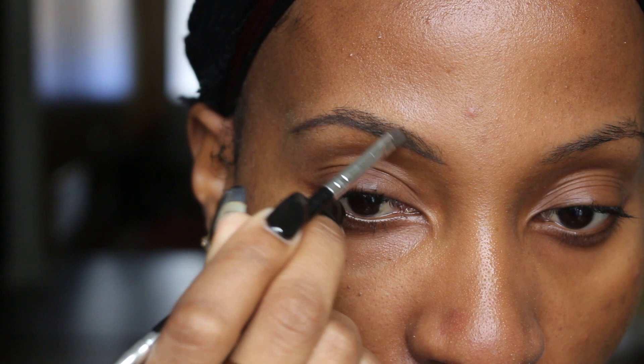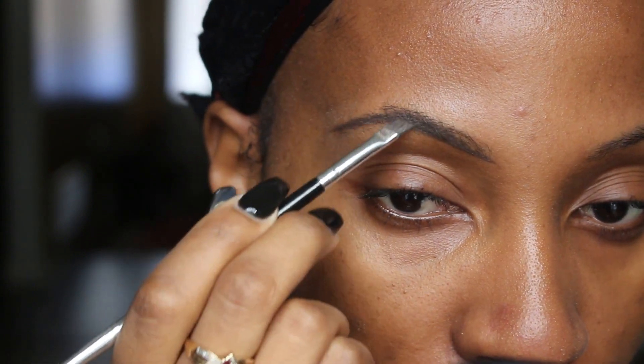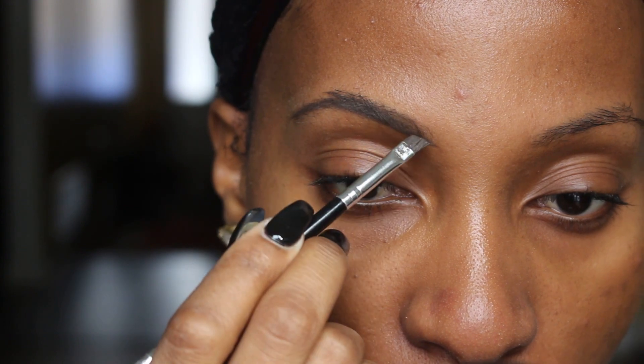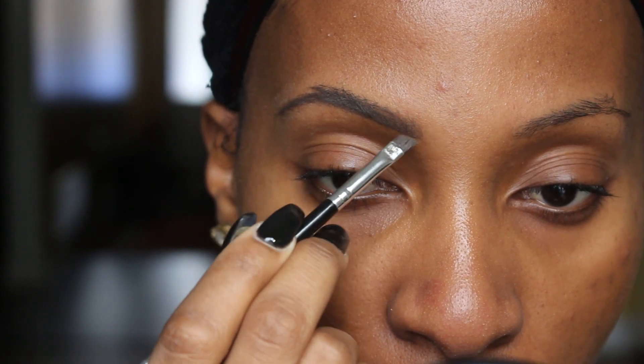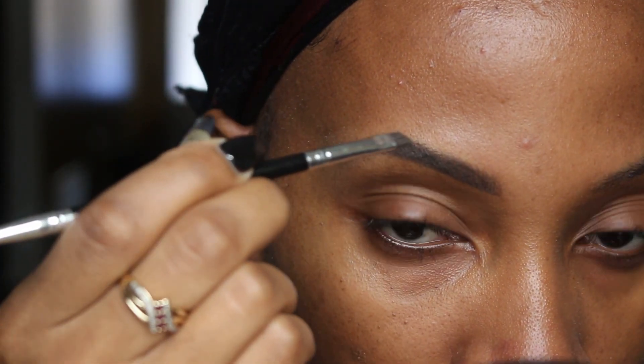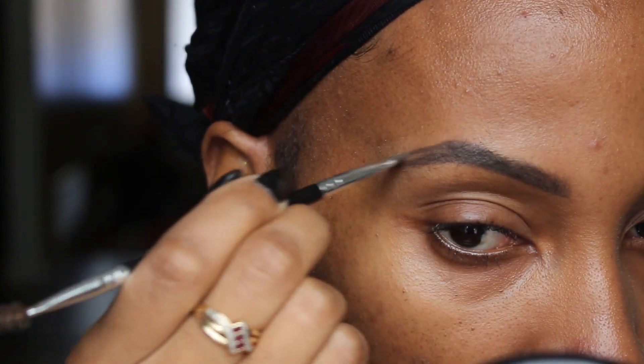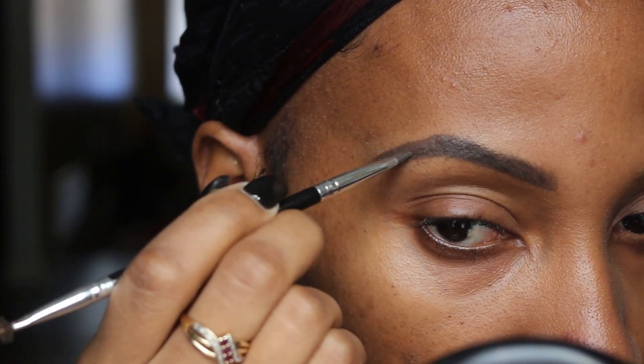You can do it this way, but I just like to almost push the product up into my brow. I like my brows to look very full and really dramatic. I just find this fills in the brow great. Now when I get towards the end is when I'll start lining the top of my brow. The good thing about this part is if you mess up, it's fine, because we're going to go in with concealer to clean it up anyways.